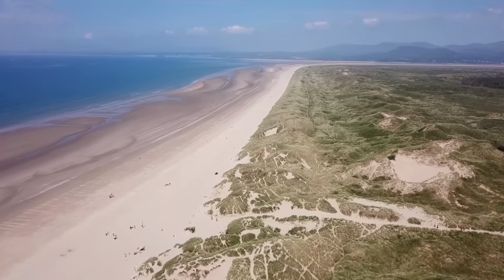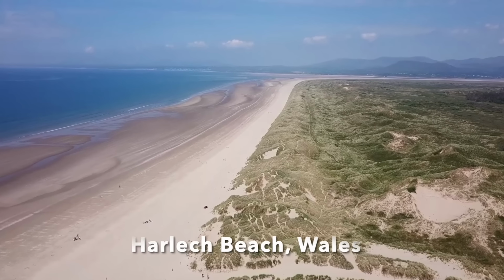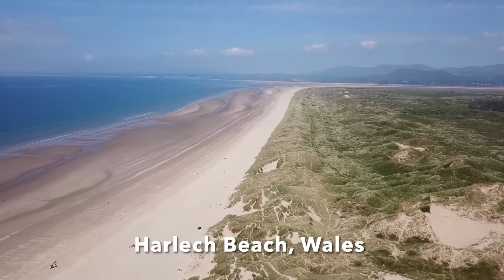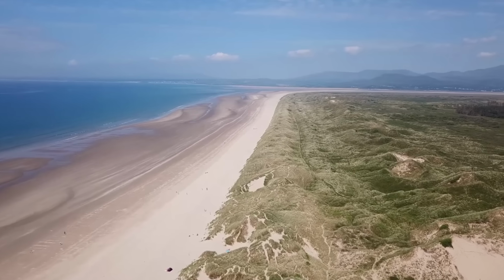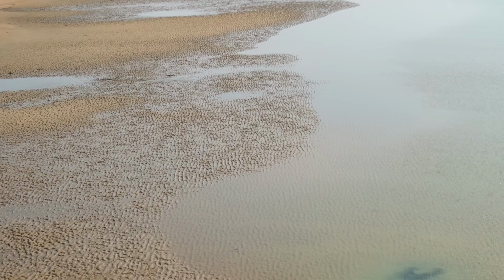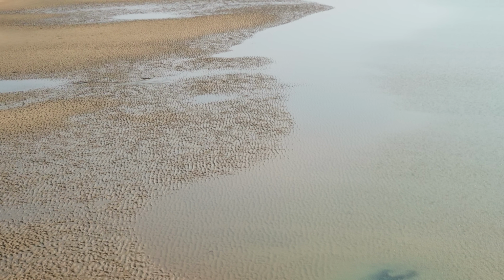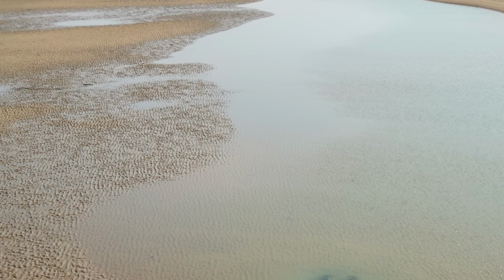On the 31st of July 2007, the beach at Harlech in West Wales was busy with families enjoying the sunshine, paddling in the sea or picnicking on the beach. One local resident standing in very shallow water just off the beach noticed something metallic sticking up out of the sand. It was difficult to see properly, but the following week he returned at low tide and saw the unmistakable tip of an old aircraft wing jutting up out of the wet sand.